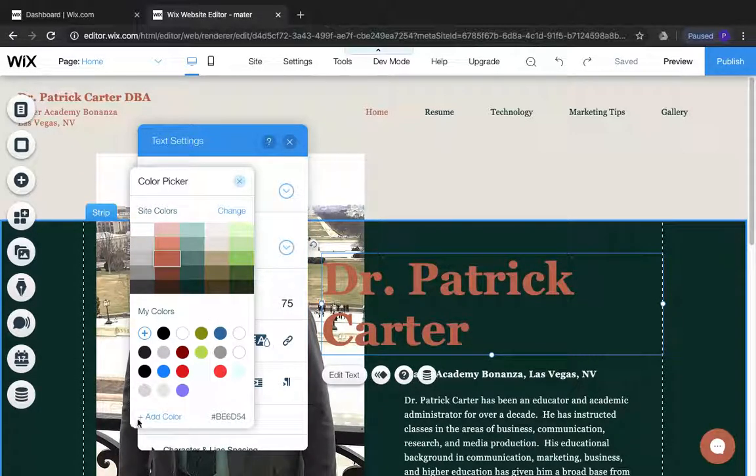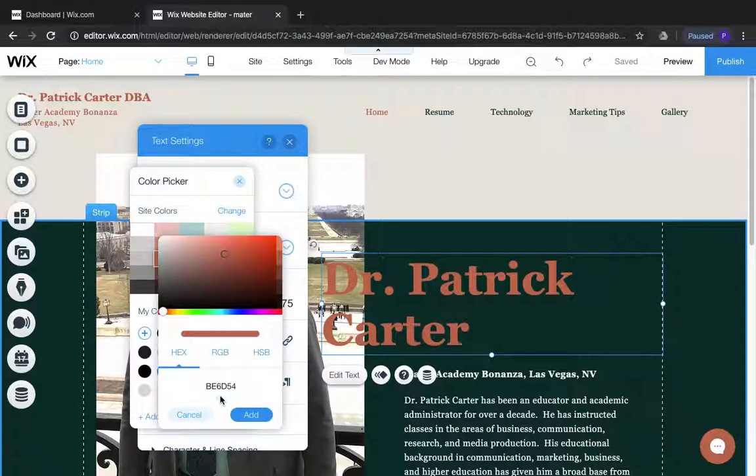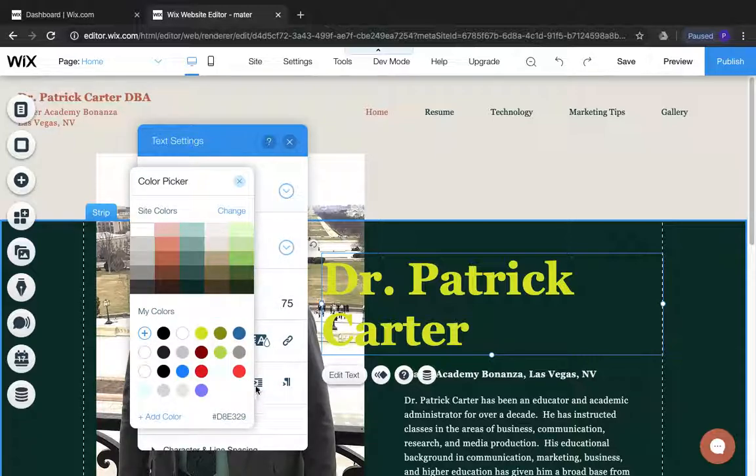And if I click on that at the bottom, it says Add Color. So if I click on Add Color, there's my hexadecimal. I'll click in there, delete what's in there. I'll paste in my color, which is a yellow, and we'll hit Add. The other color I chose is blue, and that's my blue right there.